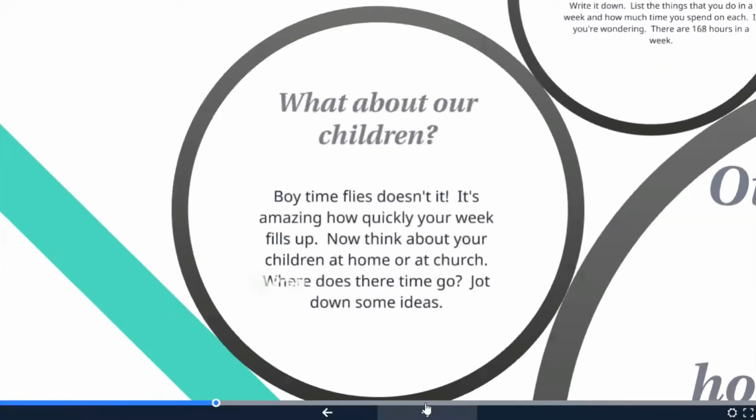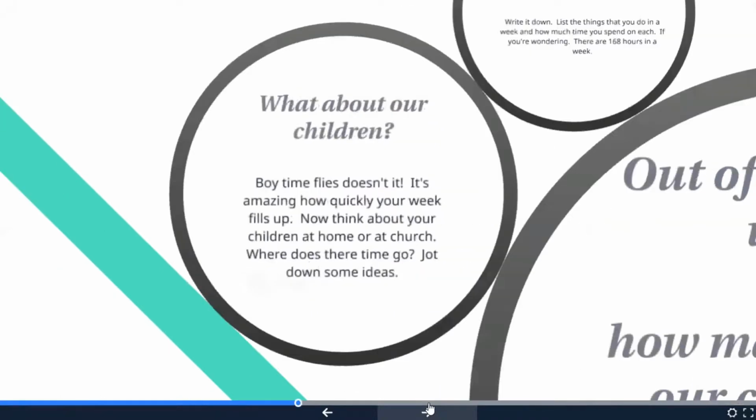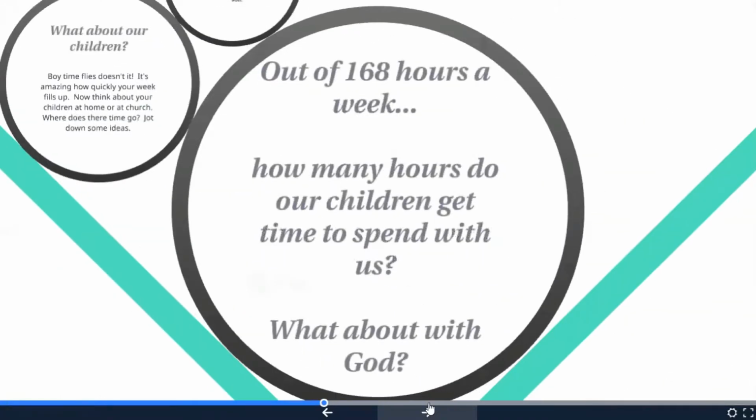So then we relate it to their children. What about your kids? It's amazing how quickly your week fills up. Think about your children at home or at church. Where does their time go? And have the student jot down some ideas. So they're actually jotting down, what are their kids spending their week on? A lot of them will probably say TV, videos, video games. And out of 168 hours a week, how many hours do our children get to spend with us?